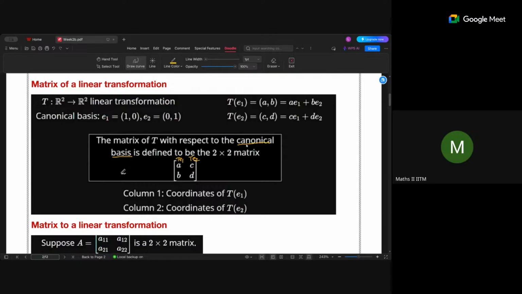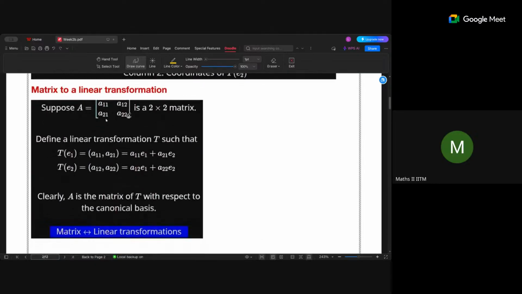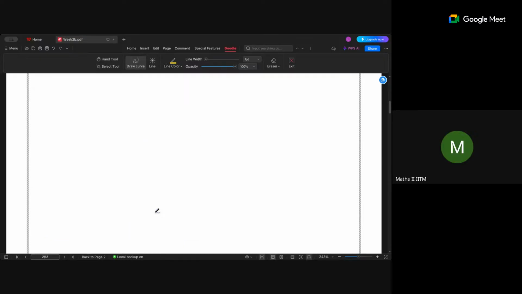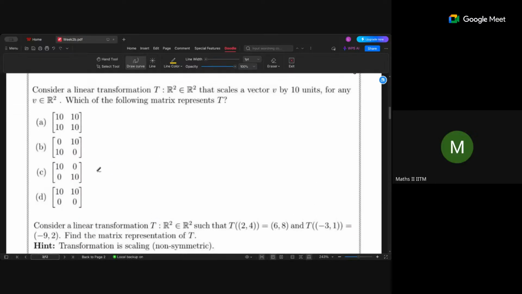This is with respect to the canonical basis because at the end of this session, we will be seeing what is the matrix representation of T with respect to any other basis, in general, any basis. Okay, so we will see that. So this particular thing is with respect to the canonical basis. What is canonical basis? These two vectors are called the canonical basis, right? Okay. And how to get back to a transformation from a matrix? So this is how we get back to a transformation. Okay, so where this is a given matrix, we are considering it as a matrix with respect to again canonical basis, right? Okay, fine.